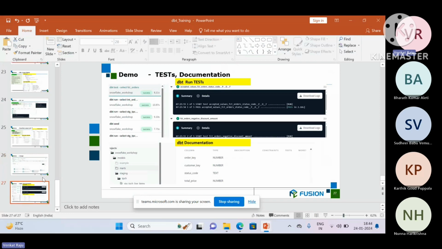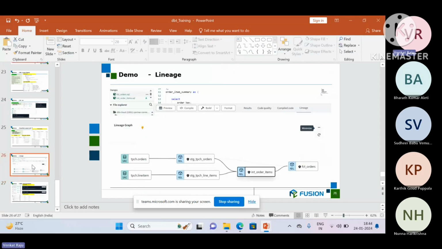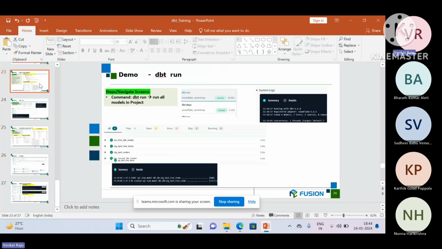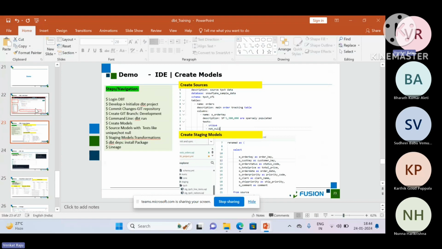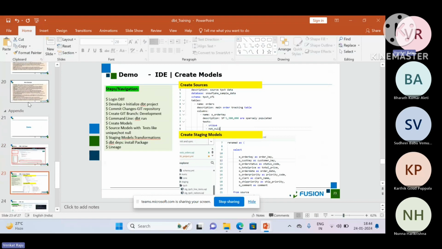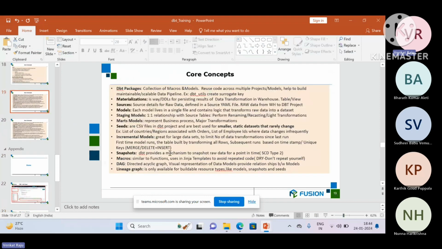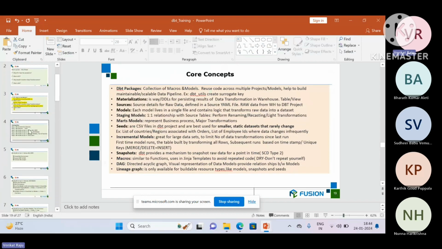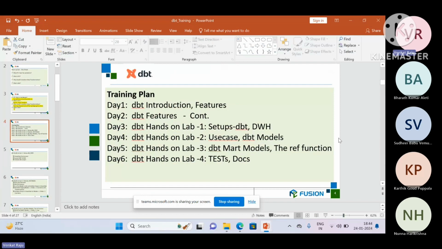Then yep, we'll see each and every top feature in the hands-on session. So maybe in the second session, I need one more session to discuss some theory, then we'll jump on to the rest of the 4 hands-on labs.